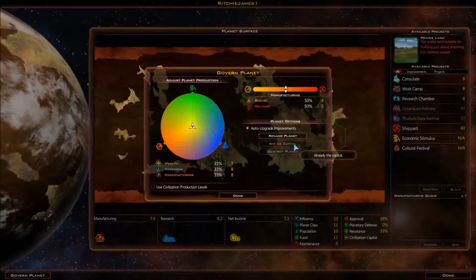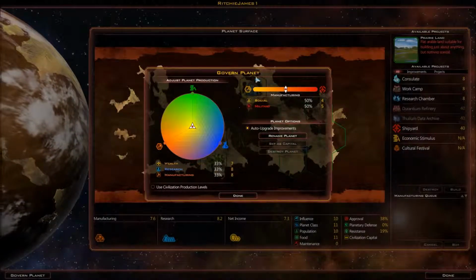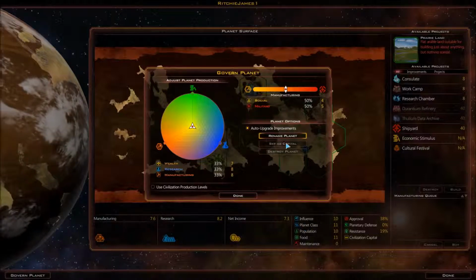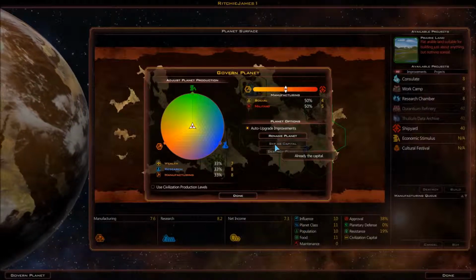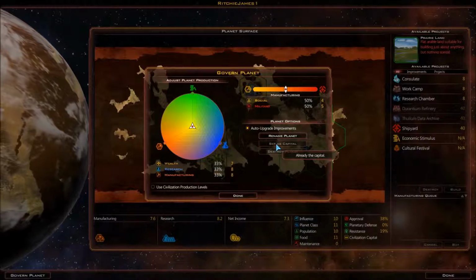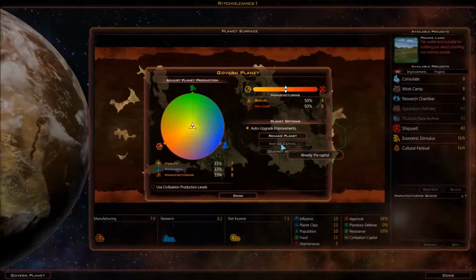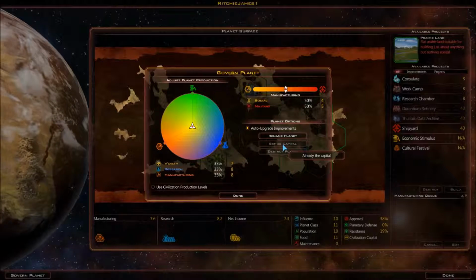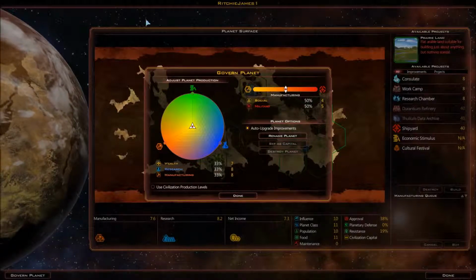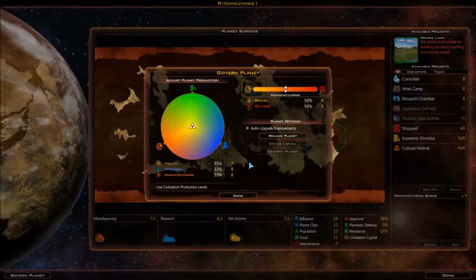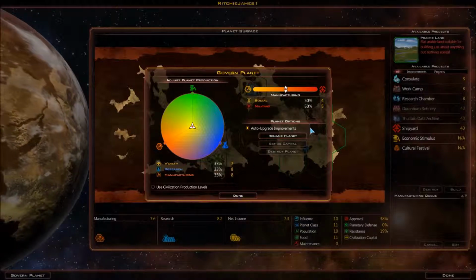Below this, we have set this planet that we're currently using as the capital. But because this planet is a capital, we can't do it anyway. There are some useful things about civilization capital, but we'll go over that whenever we discuss planetary management.